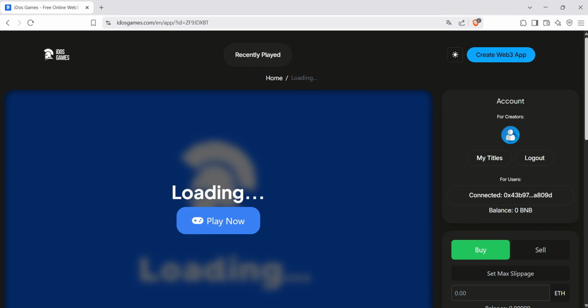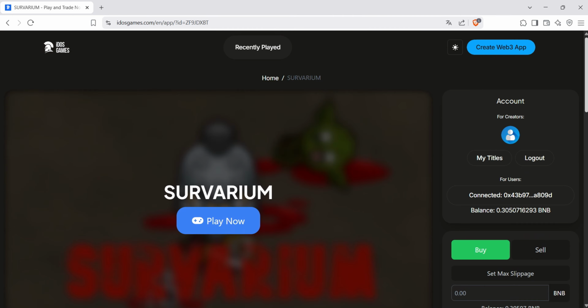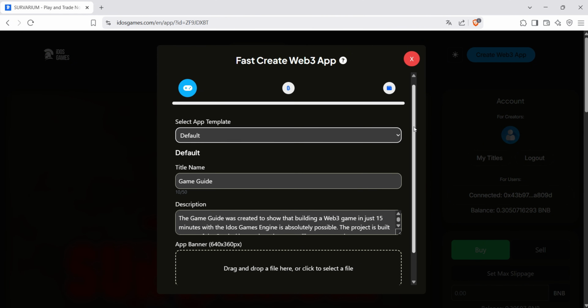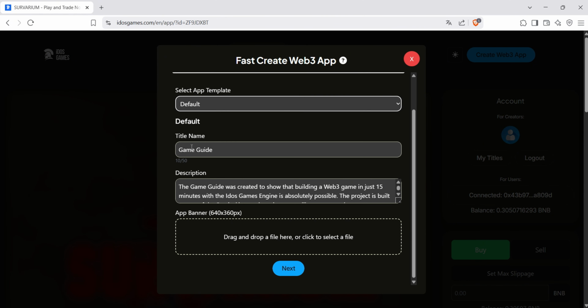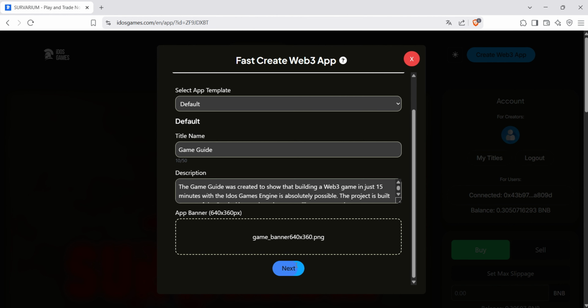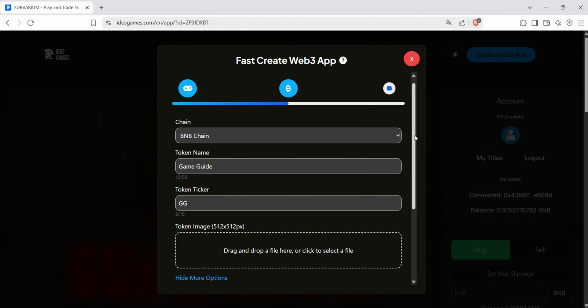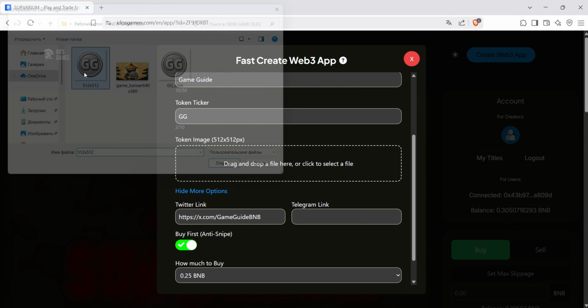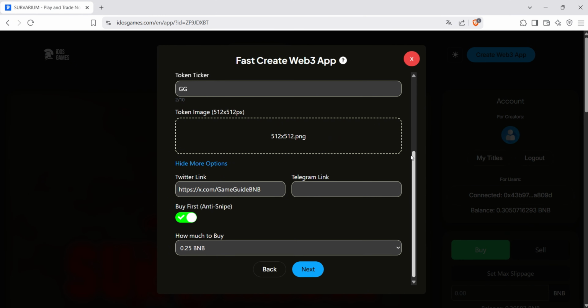Now let's go ahead and create a project and token on the Idos Games website. Click the Create button, choose a template, we'll go with default. Enter the name and description of the game. Also upload a banner image. Set your token name, ticker, and upload its image. You can also add social media links, and as the creator, you have the option to be the first buyer when the token is created.